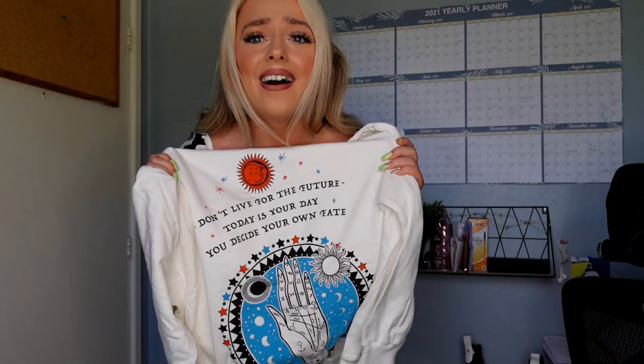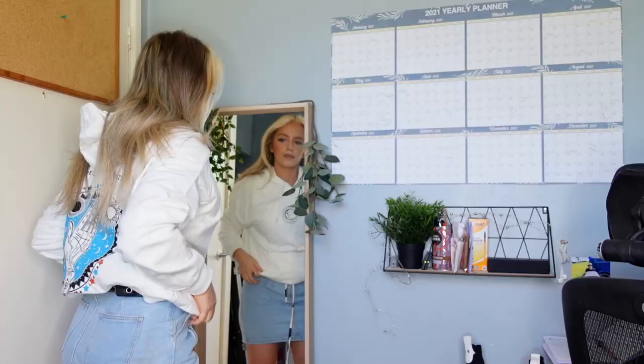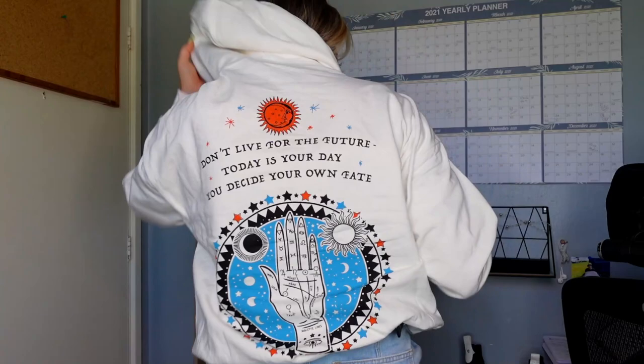My heart, my actual heart. I feel like this is such the cutest jumper for 10k as well. But anyway, should we try it on together and see what it looks like? And also, it's not that thick, so perfect for the summer when you want to throw a hoodie in your bag or anything like that. This is great for. There it is. Little cute hoodie. Obviously, you can wear this with absolutely anything. It's just a hoodie at the end of the day, but I know I like to see it on hauls. And then that's the back.